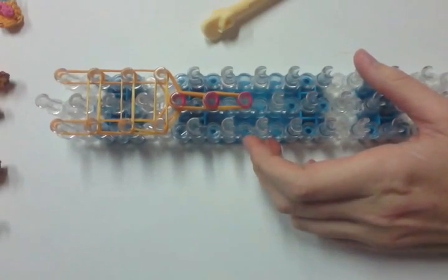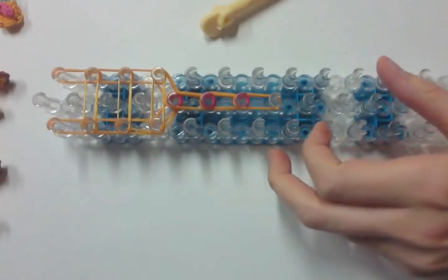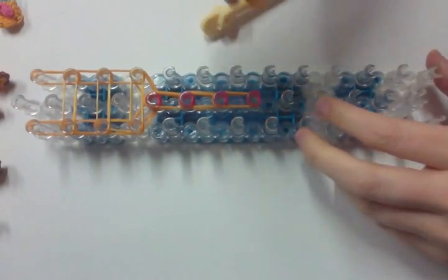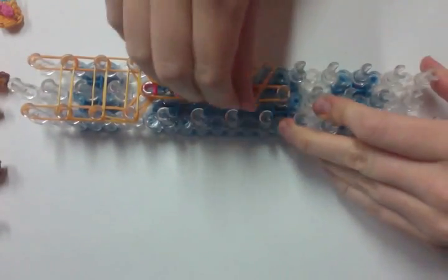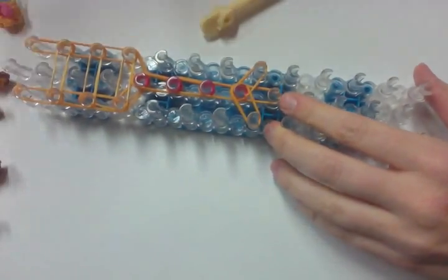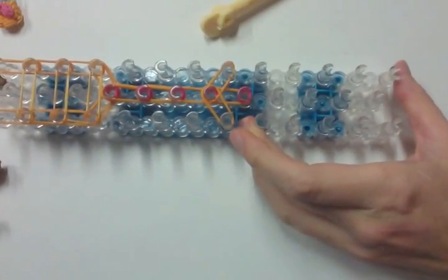okay, 3 more of your body color, another ridge, now you're going to take 2 of your body color here and 2 here and 2 here. 1 more of your ridge color right here. Okay, wrapped around that peg.